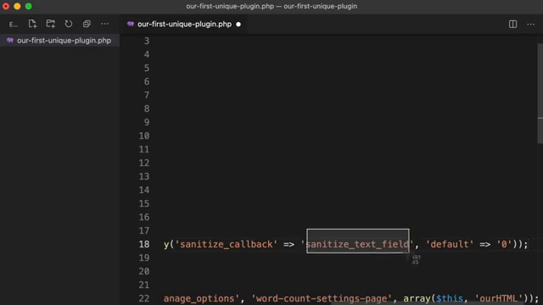So not only for sanitization, but if we want to validate an option, right? For example, what if we want to make sure that the number is only 0 or 1 and that the user doesn't somehow enter 2 or a word? So we can learn more about custom validation in the next video. But for now, this just gives us the baked in standard WordPress sanitization.